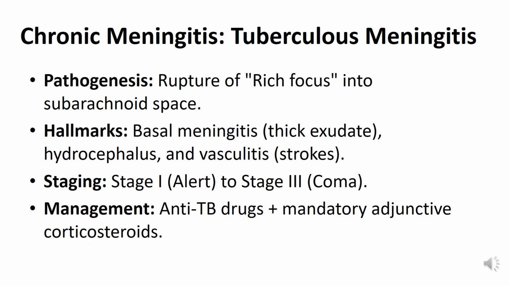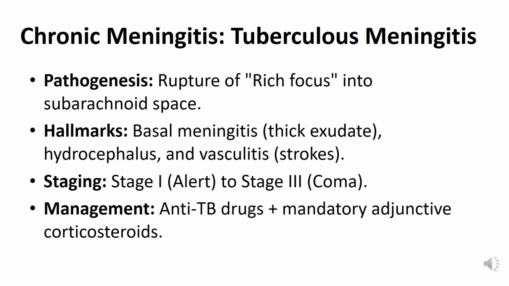Clinically, tuberculous meningitis often evolves through recognizable stages. In stage 1, patients remain alert and conscious. They may complain of persistent headache, low-grade fever, malaise, and subtle personality changes. Because the symptoms are nonspecific, diagnosis is frequently delayed. In stage 2, neurological signs become more apparent. Confusion, lethargy, cranial nerve palsies, and focal deficits may emerge as inflammation progresses.